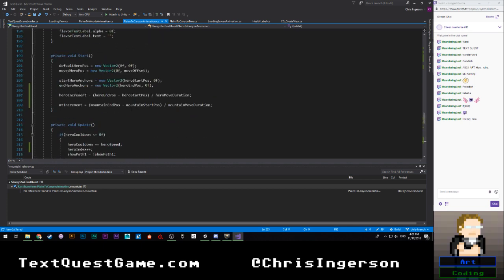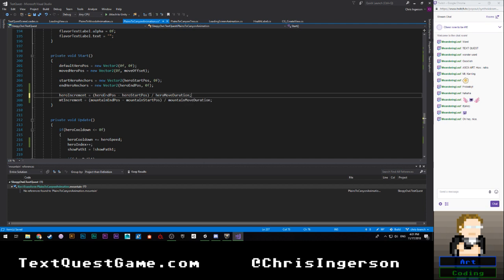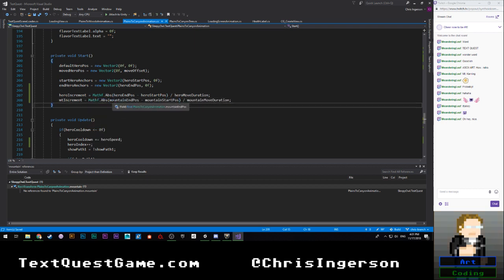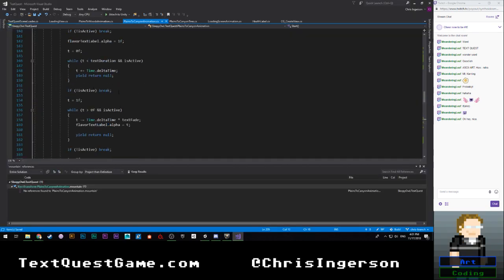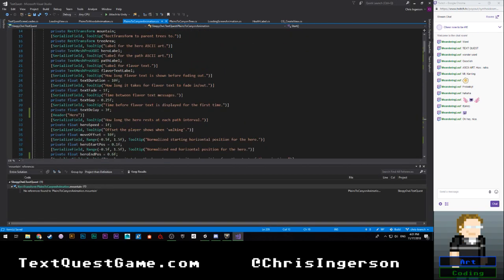I need to set this to be... so I guess I actually want this to be Mathf dot the absolute value of this, just so that it properly handles itself. Oh, and actually, you know what? While we're in there, I should come up here and do.